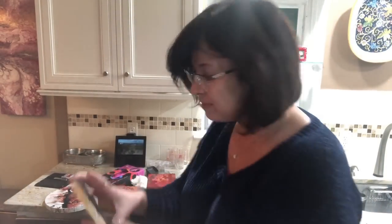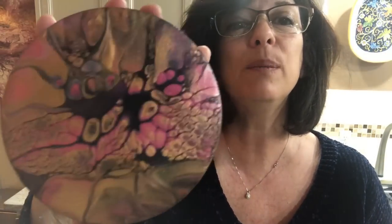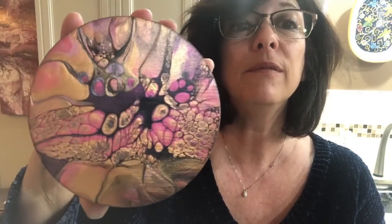And then finally, from that last video, I did one with leftover paint, which this guy, who's super blingy, has not been resined yet. Again, you can see the wood grain, but the wood grain on this one is very, very uniform, so it doesn't bother me. Very pretty.